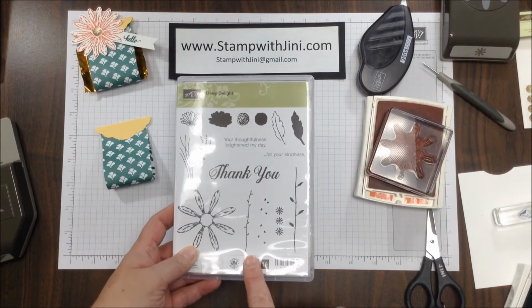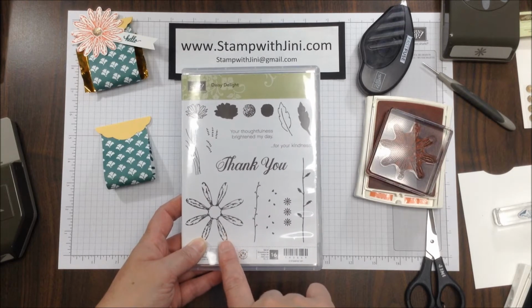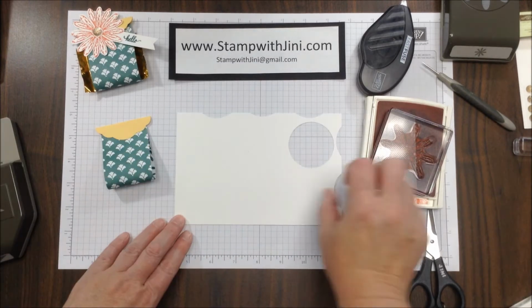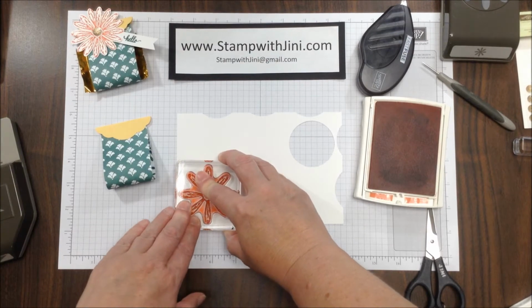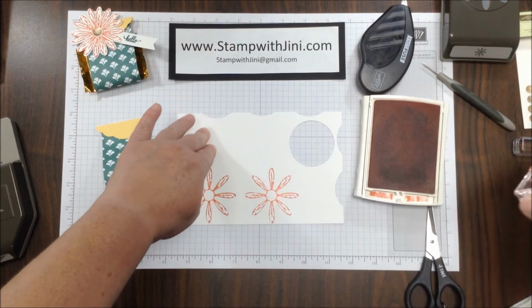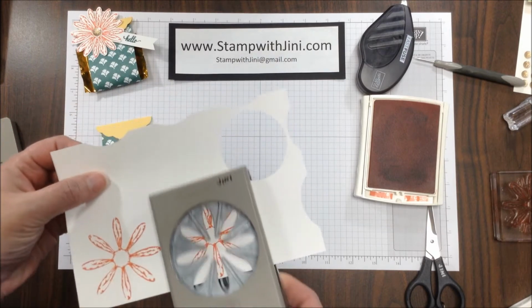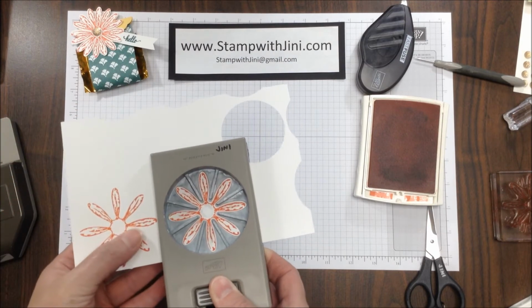I'm using my Delightful Daisy stamp set and coordinating punch to do the focal point on this. So I'm going to be taking the large daisy image and stamping this in Calypso Coral. One of the tips you want to know when you're using this stamp set is you'll want to line this bottom petal up at 6 o'clock, and that will allow our punch to slide right over and line up easily.